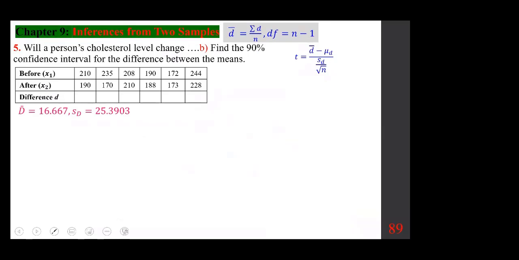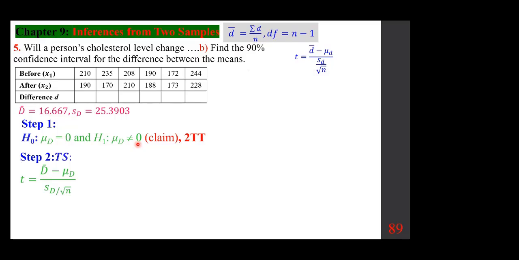Let's do the test of hypothesis, which in essence is the t-test for one sample. We write the information from the previous page. Degrees of freedom is n minus 1. This is the formula. I hope you remember the t was x bar minus mu over s over square root of n. So that's the same thing if you assume d is x. Mu sub d, or simply mu, is 0. H1, it is not equal to 0. And that's a claim. It's a two-tailed test.